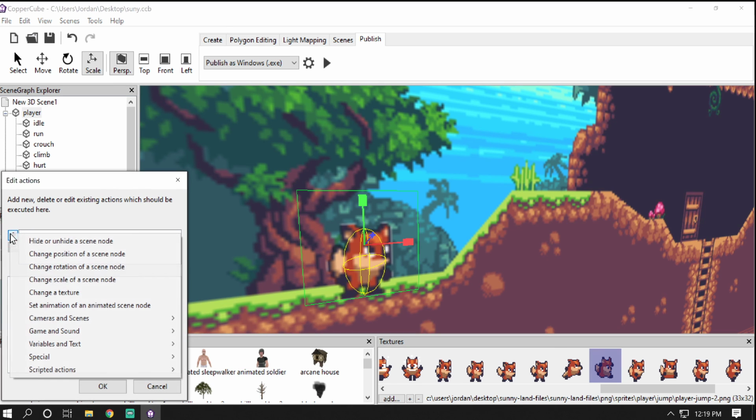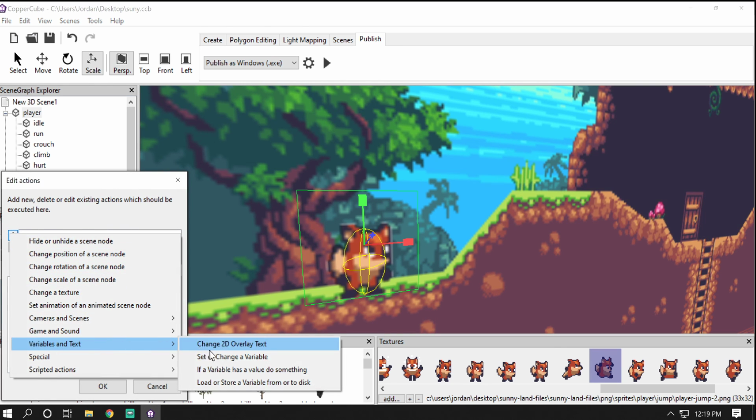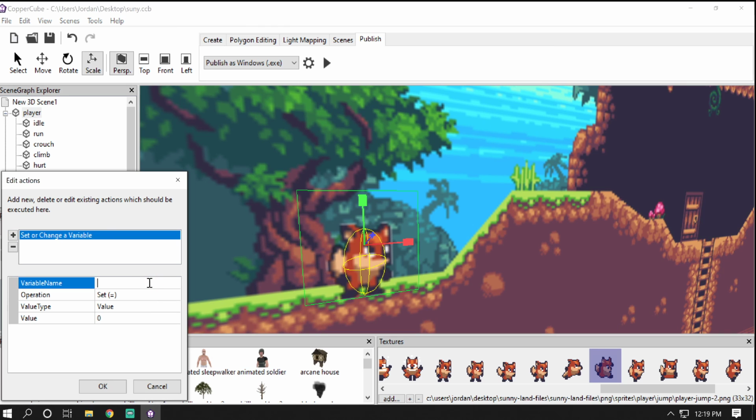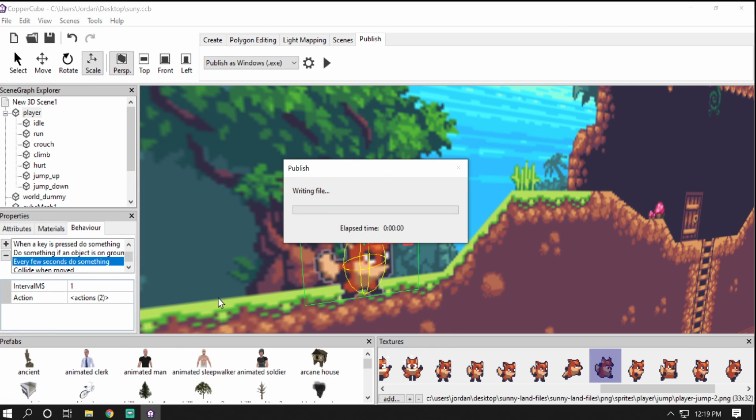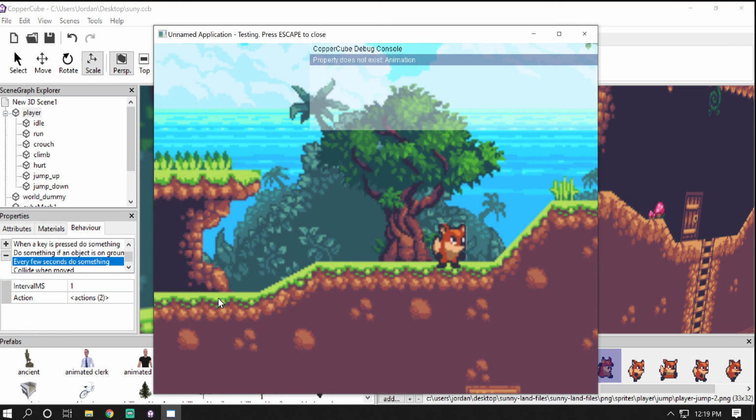And then what we are going to do is change the player animation to idle. Now it will fix the idle animation issue.